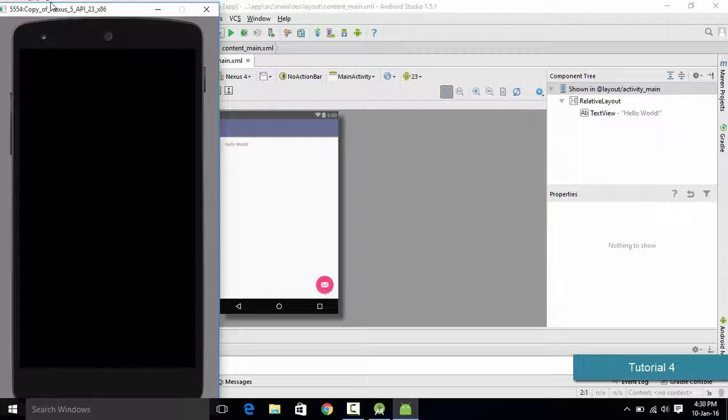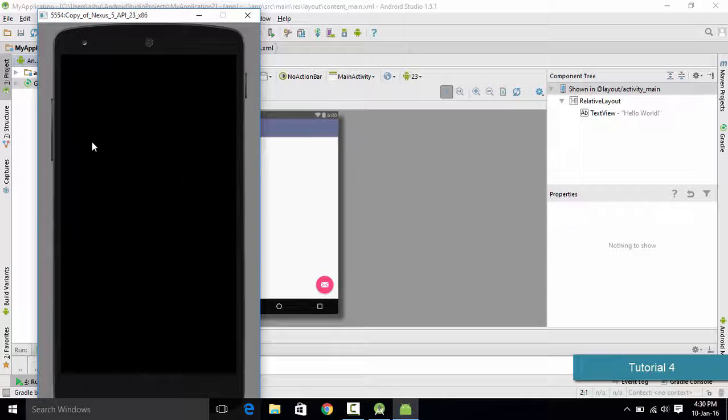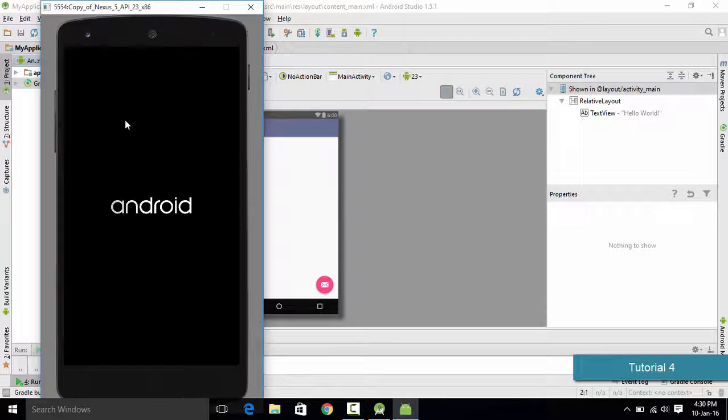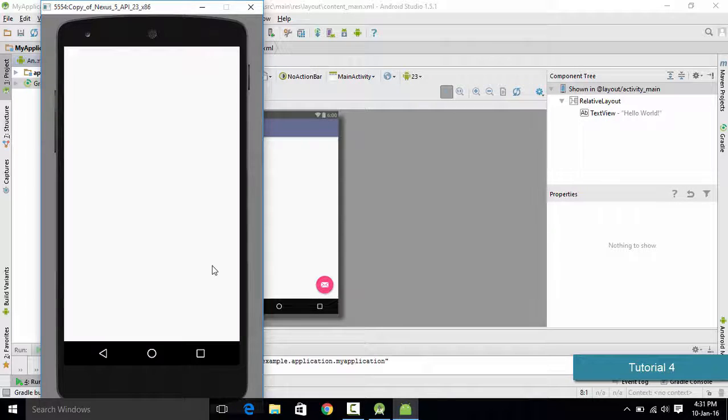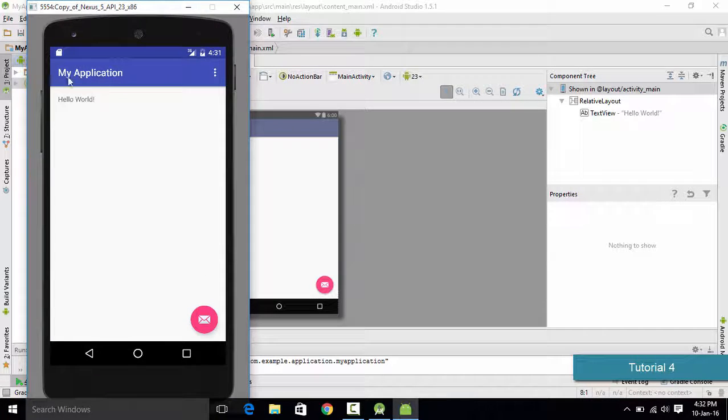As you can see, we have our emulator running, which shows us the basic Nexus phone, and it is going to boot up for us. The time taken by this phone to boot up also depends on your processor as well as the memory or RAM which you are using, and it is going to load up the application for us. Now here is our application which says my application and hello world right on the emulator. That's how you use the Android emulator in order to run the basic Android application.